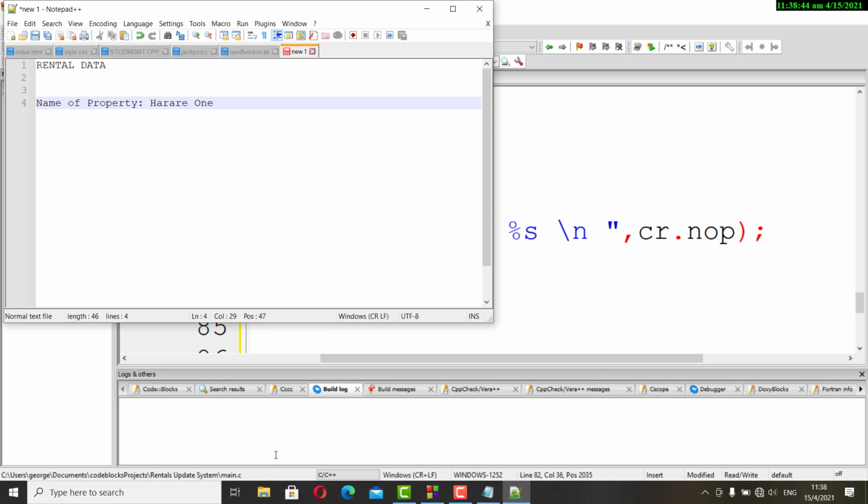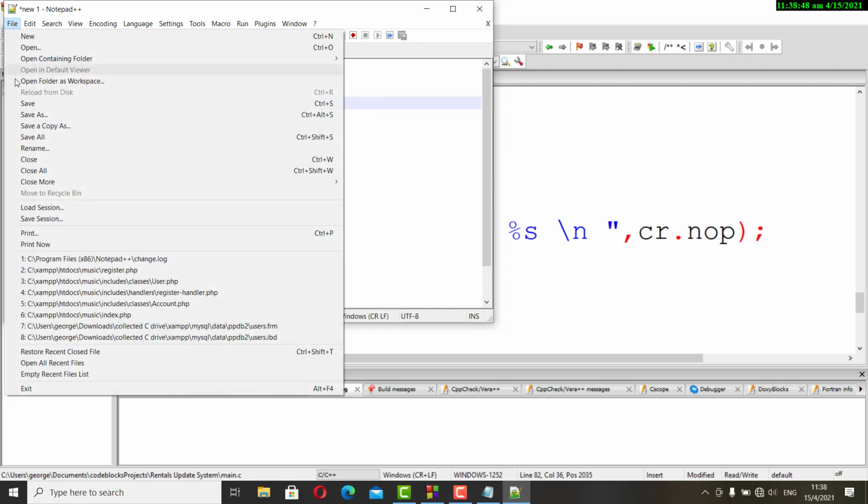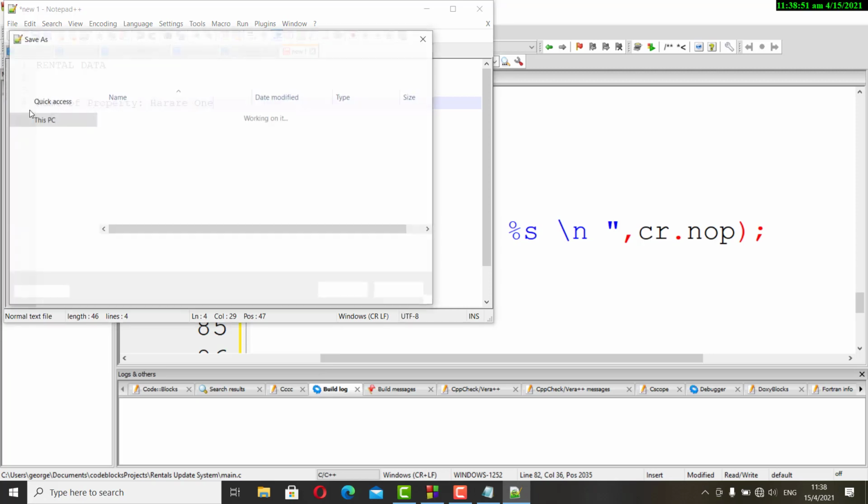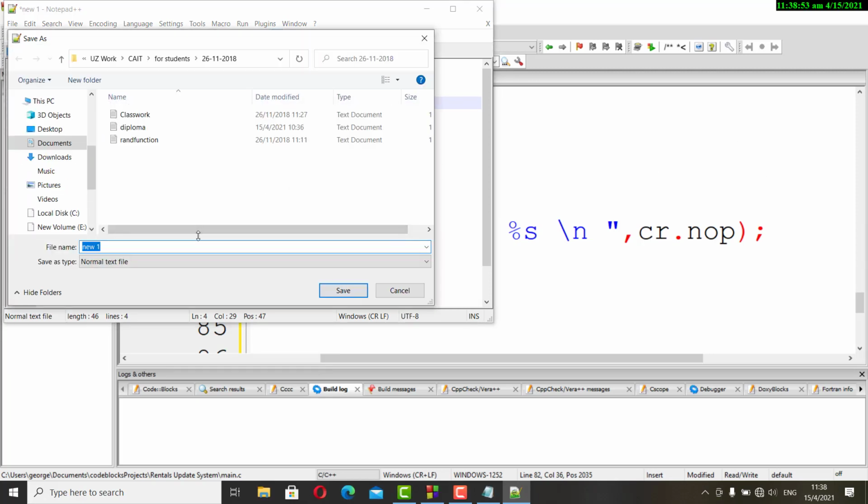Then I come to my file and go to save as, and I save it as rental.txt.